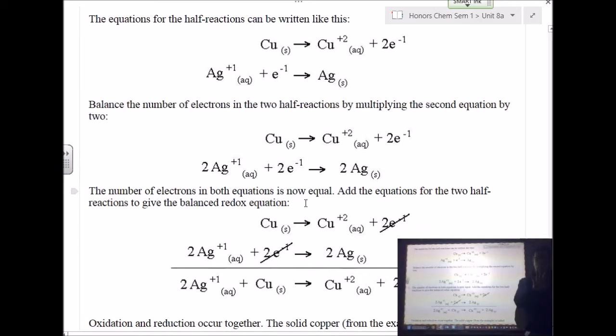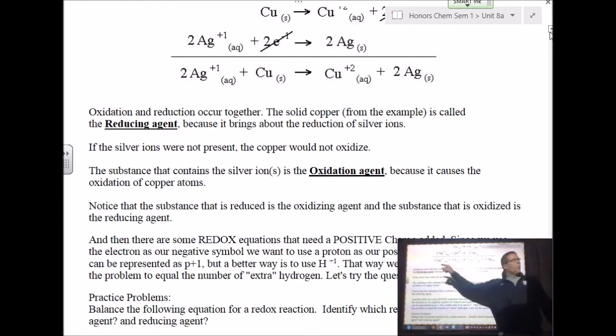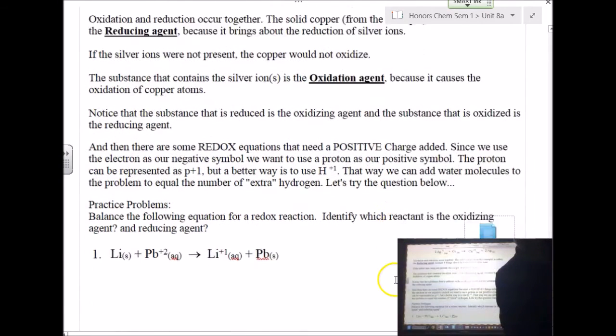So here is an example of what we're going to do, and I'm going to do quite a few examples. Oxidizing agents. You may want to highlight this. It's right underneath this. We're going to talk about the agents when we do the example, but the agents allow the other thing to happen. That's what we're going to find. See all the suspense? This is better than any action-packed movie.